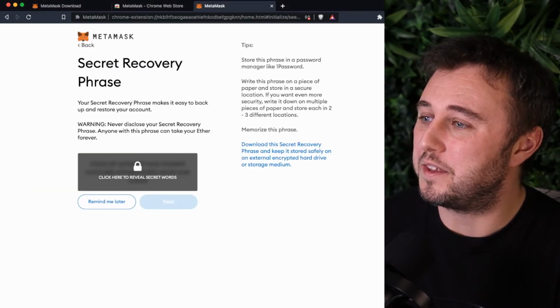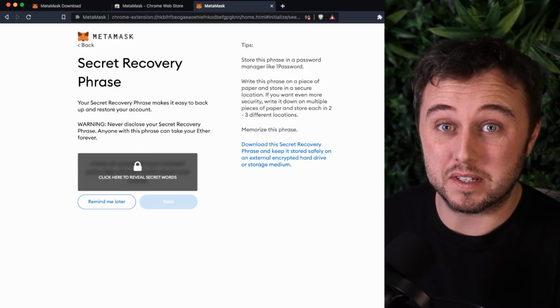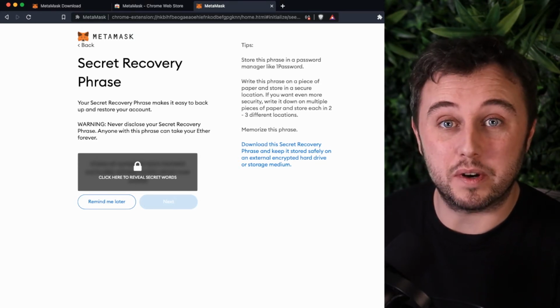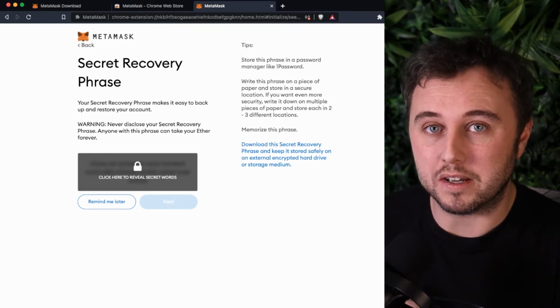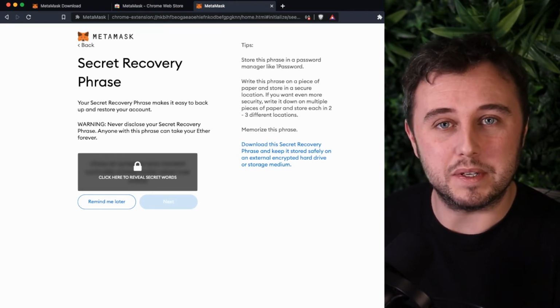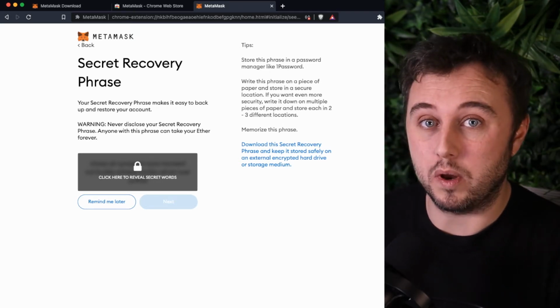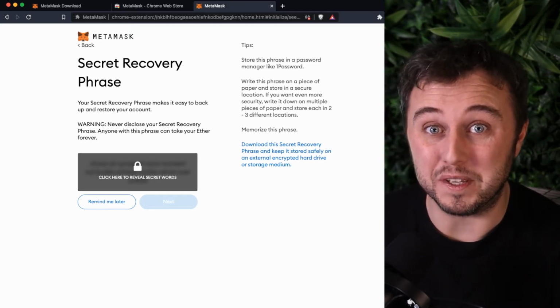Okay, so I'm just going to click next. Now underneath this box here is my seed phrase. So I'm going to make sure that I'm really careful about writing down each one of these words and maybe writing it down a couple of times and making sure I've got them in different places so that nobody but me can get access to this wallet. I can't stress enough how important this bit is.